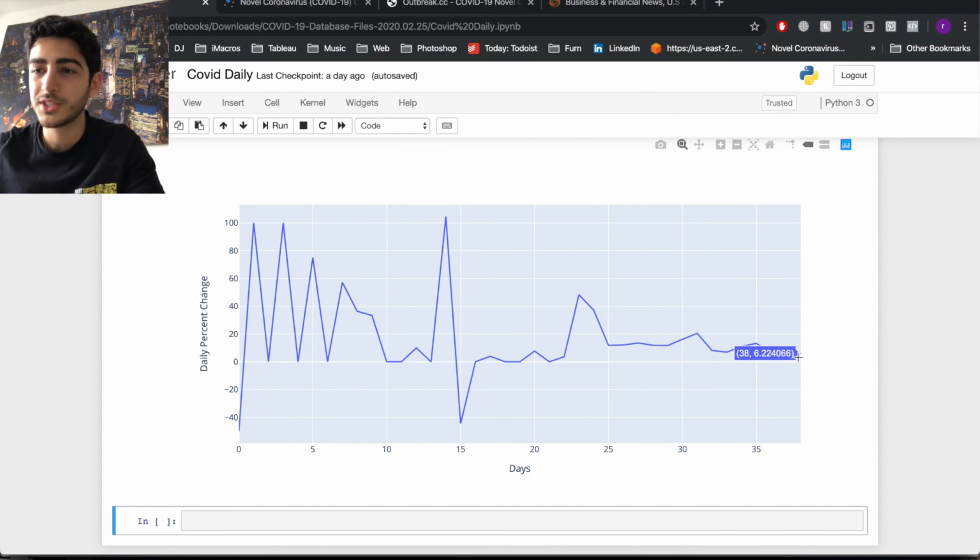So quick notes to wrap this up. The numbers seem to be increasing around the world, and they're increasing quickly at rapid rates. Certain countries are taking more drastic measures, and it's shown that this is actually working, as the number of infected cases or the rate of change is actually decreasing over time. And countries that are not doing anything about it and are allowing business as usual to continue, the cases seem to be increasing at quicker rates. So we can expect a lot more new cases in those countries.